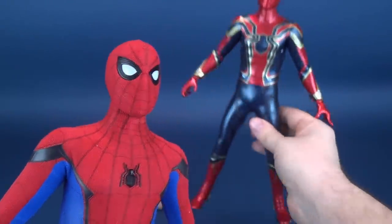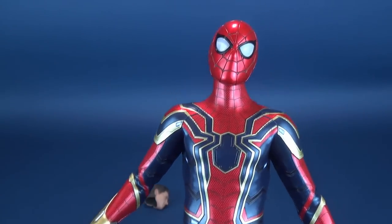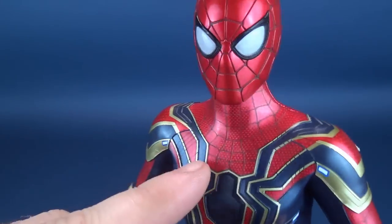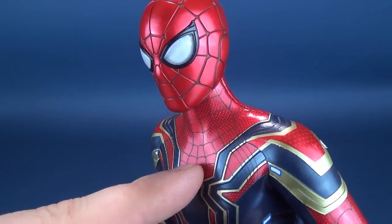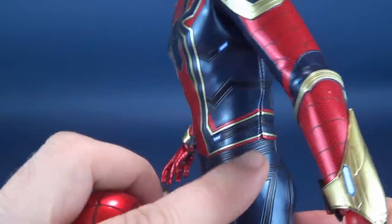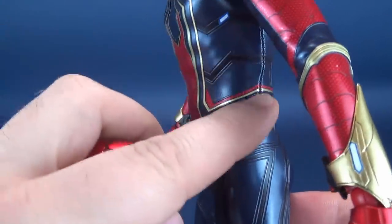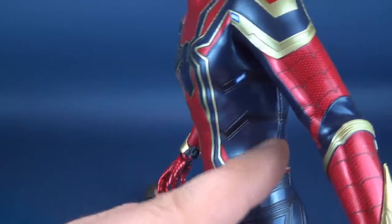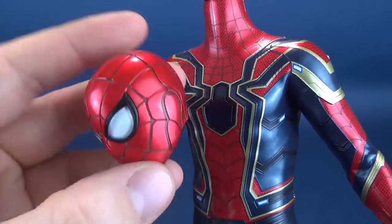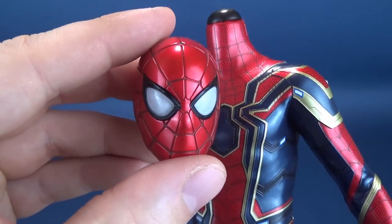Fast forward a year or so later, might have actually been a couple of years later, when we got this guy as a release. It's unfortunate, because why couldn't they have done the exact same thing? Vinyl stretching over the head, I can't imagine would have been that expensive. I mean, they've put obvious seam lines, which is a big problem I have also with the costume. But if the seam lines are there, and that's obviously stretched over a plastic body, why couldn't they have also done the exact same thing for the head?